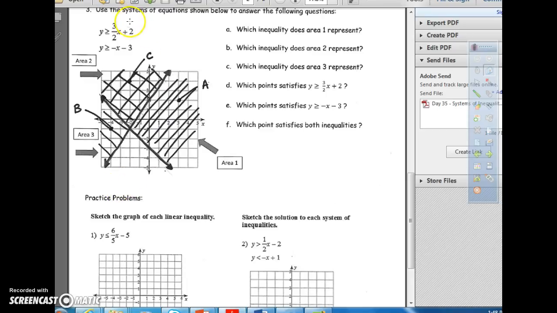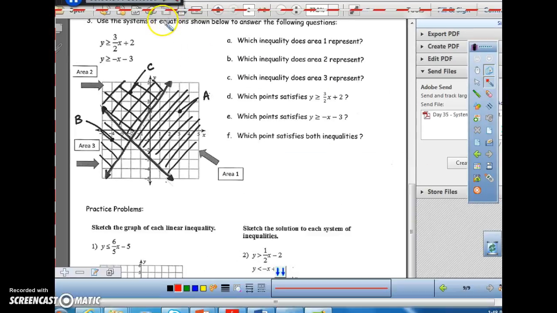Okay, sometimes we can have two inequalities, and this is called a system of inequalities. So if you would change that word there, I should say inequalities. When we did equations, we were looking for the intersection. Here, if we're doing inequalities, we're looking for the overlap of the shaded region.